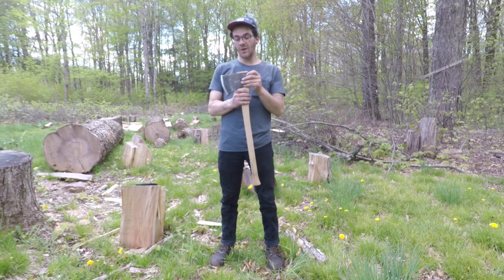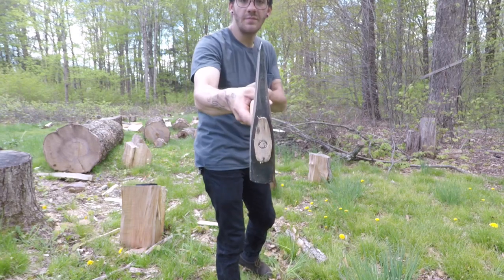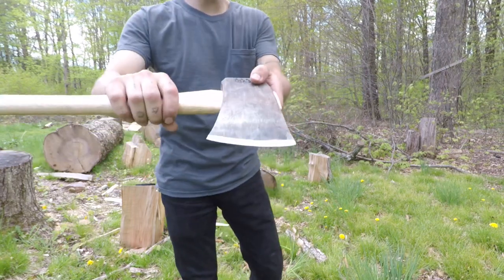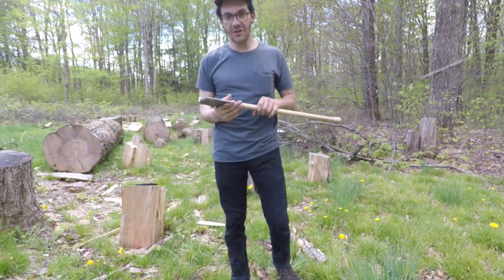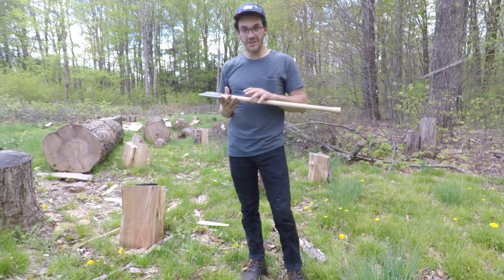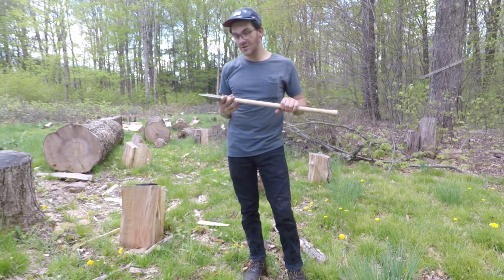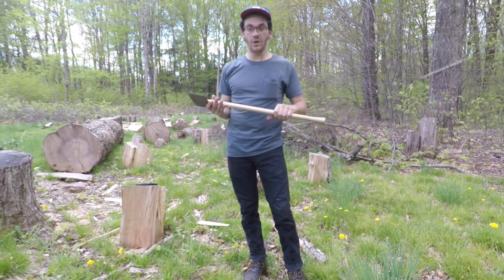With the 5-pound head weight, it's perfect, and the geometry is awesome too. I didn't measure the grind on it. You know, it's rough, regular sport utility line grind, nothing crazy, nothing fancy. It's a splitting axe, guys, or a fallers axe, but it's awesome. It's simple, it's basic, it's all you need, and it is a really good tool.